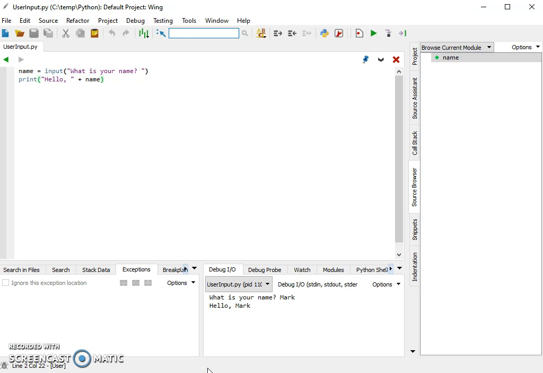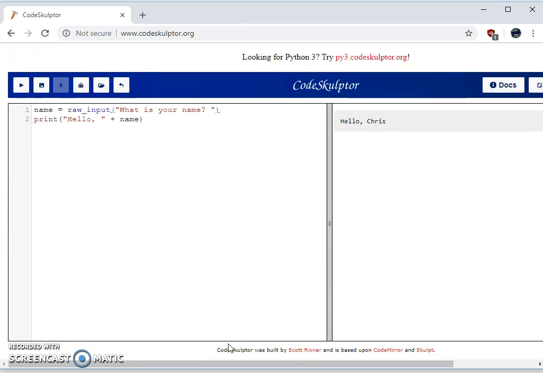But we don't always want strings. In fact, most often we will ask the user for numeric input. So let's look and see what that looks like. So I want numeric input on this one. And let's say I want to know the area of a circle. So maybe I'll have a cryptic, what is the radius? All right, now in order to do this, I do need the math library for pi.